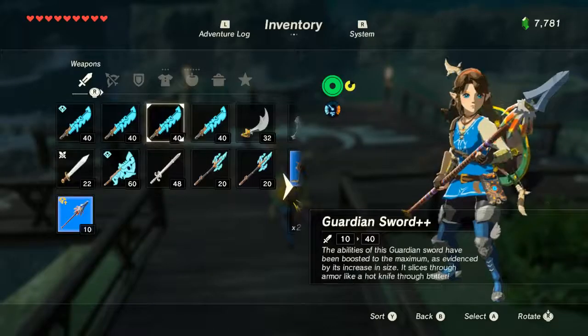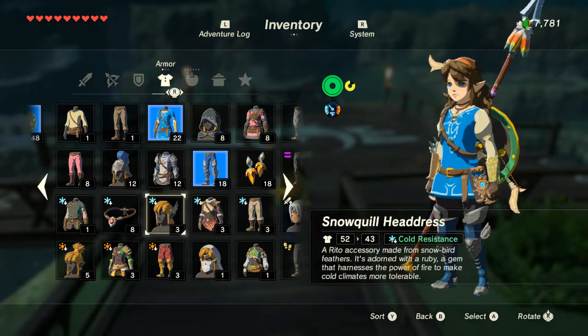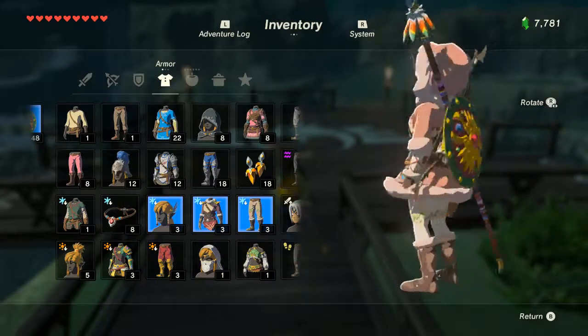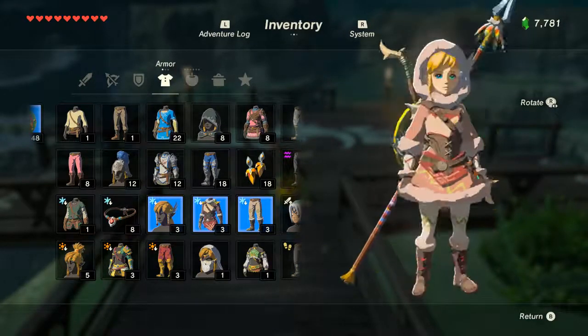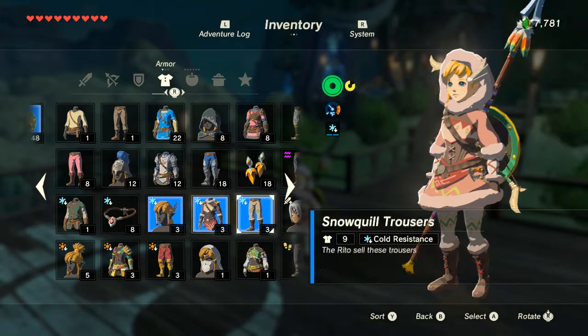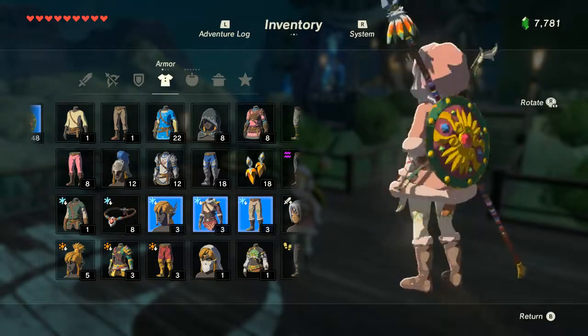All right. So, it is cold in the Hebra Mountains. Let's equip the Snow Quill set, which I've never gotten in my original set of playthroughs, my test run, or my previous run. So this is my first time seeing this outfit. Oh my god, I love it. Look at that. And it's pink already. This outfit might look better in light blue than pink, but I freaking love it.